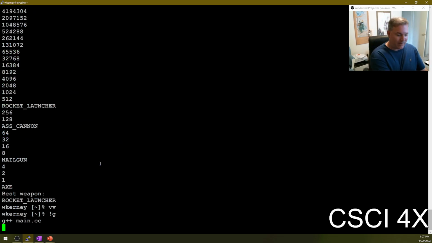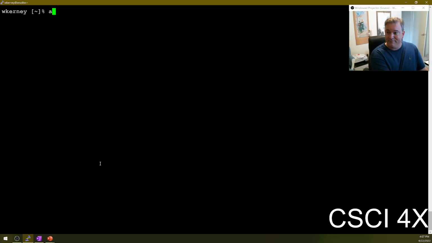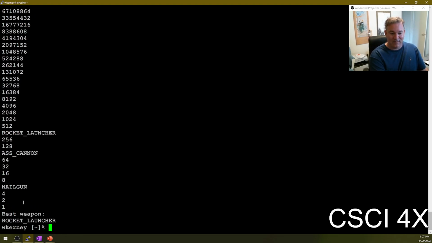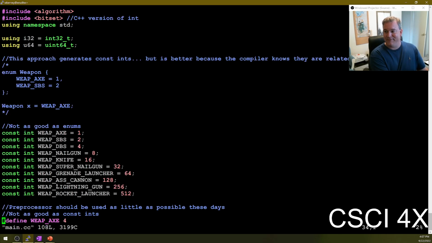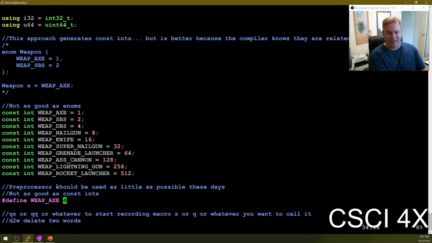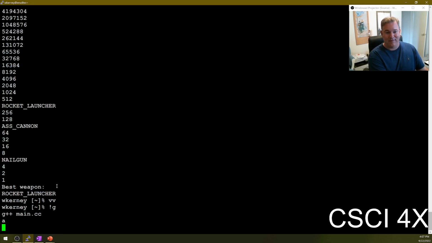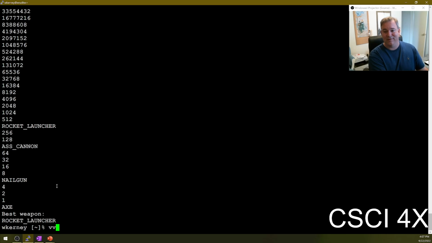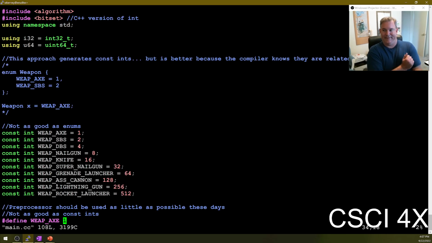If we were to compile this, no warning whatsoever, and you can see that we don't have the axe anymore. Not good. As long as it's the same, then it works. It's really not good.